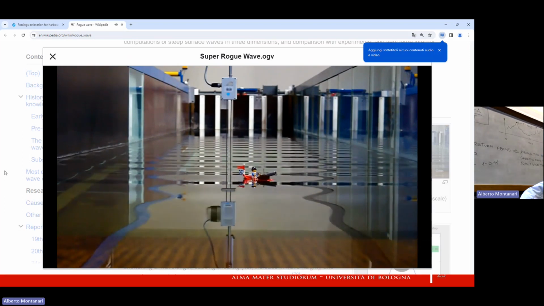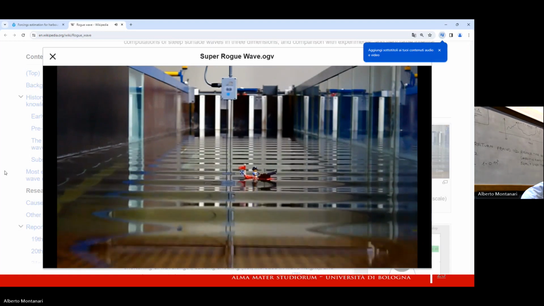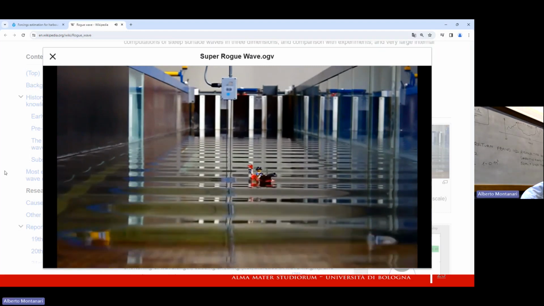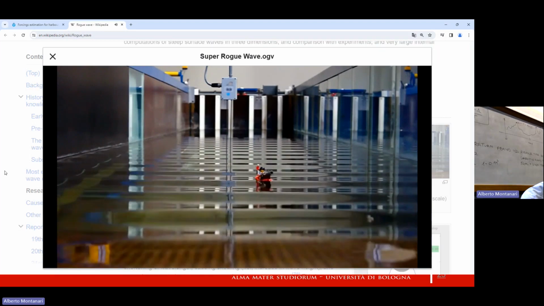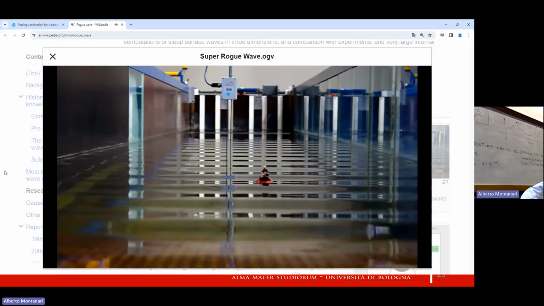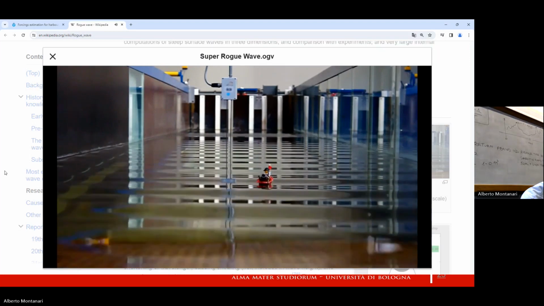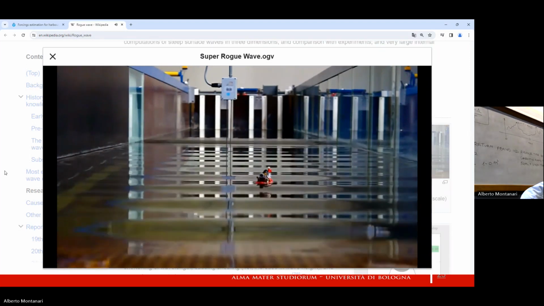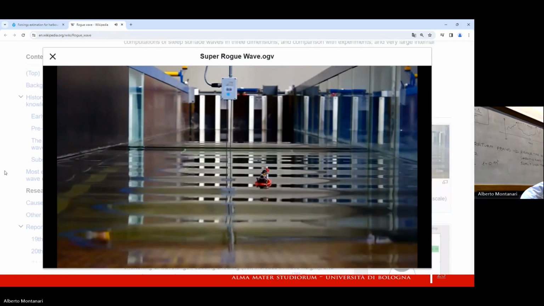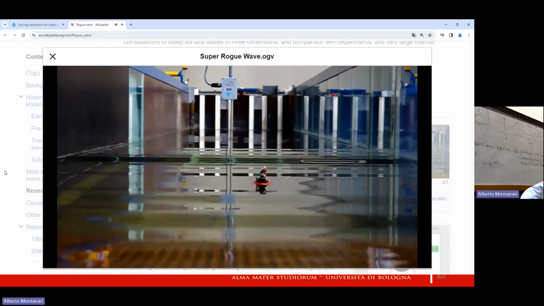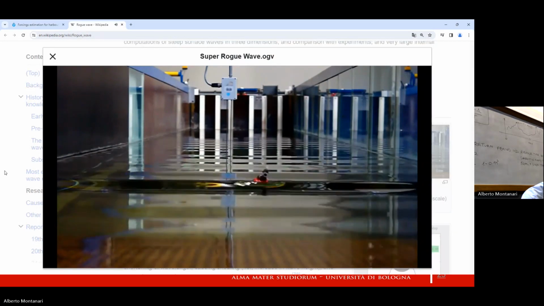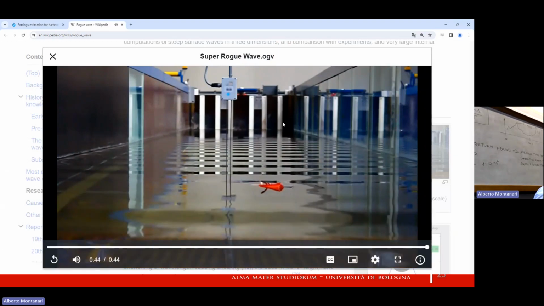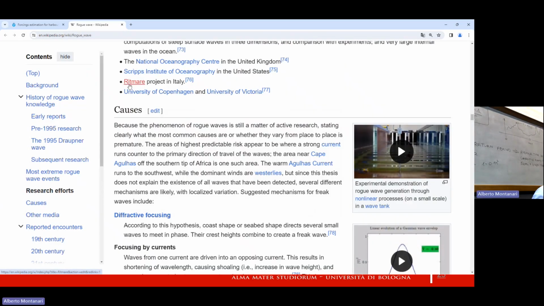Let's see, it's 40 seconds. You see the ship in there, and for now, it's regular. But I guess at a certain time, we will get a larger one. Yeah, this is the larger one. It's nice. You find it on Wikipedia. As I said, just a curiosity.